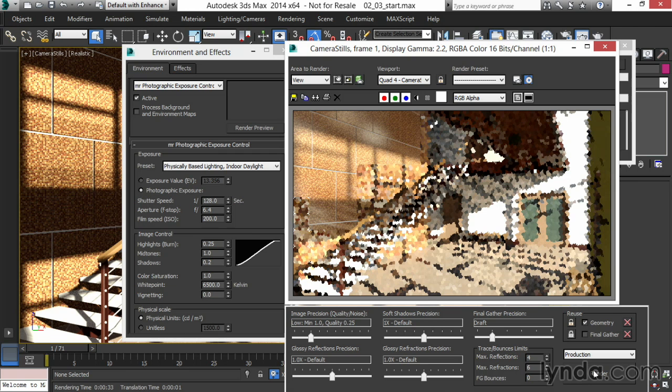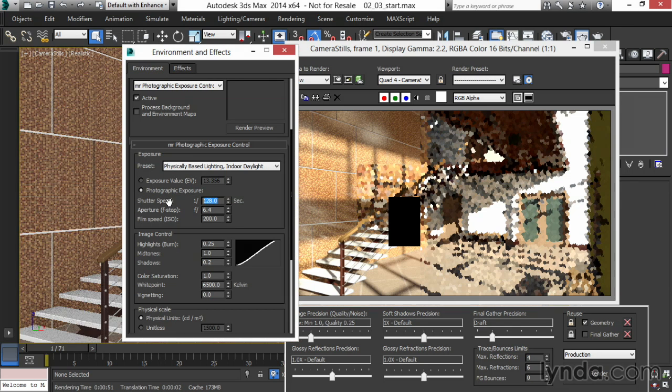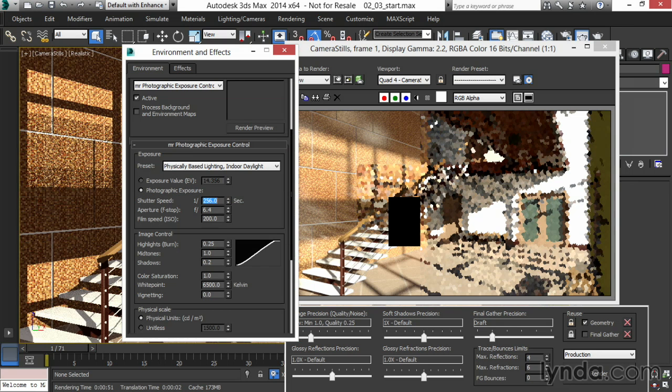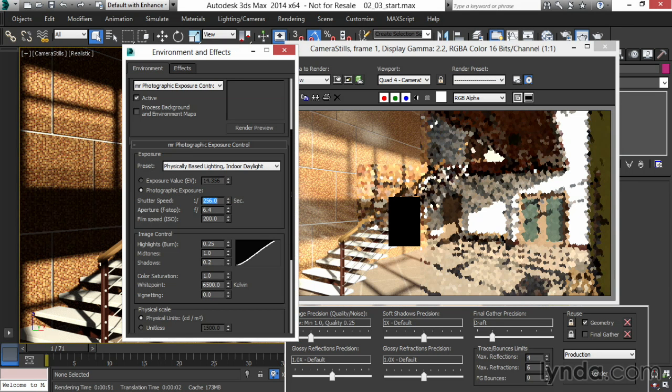In this case, it's still too bright. What I'm going to do is bring that shutter speed up a little bit more so that my white wall and stairs aren't totally blown out. I'll hit escape one more time and try this at a 256th of a second. That sounds fast, but it's actually not as fast as we can go. And because my aperture is comparatively open, I need to bring that shutter down so I get a darker image.